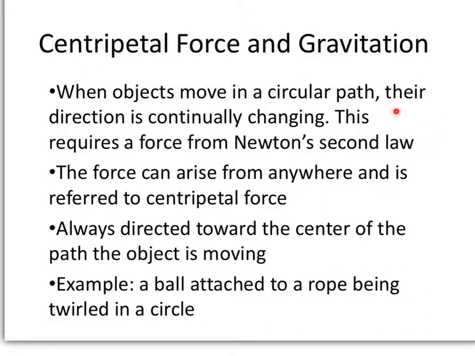Now, even if it's moving at constant speed, the direction of the object is continually changing. Therefore, it's accelerating. Therefore, according to Newton's second law, this requires a force. The force is generally called the centripetal force. Centripetal force actually means directed toward the center that the object is moving, the center of the path.